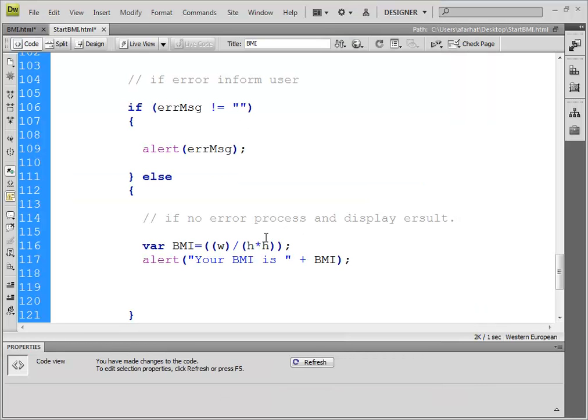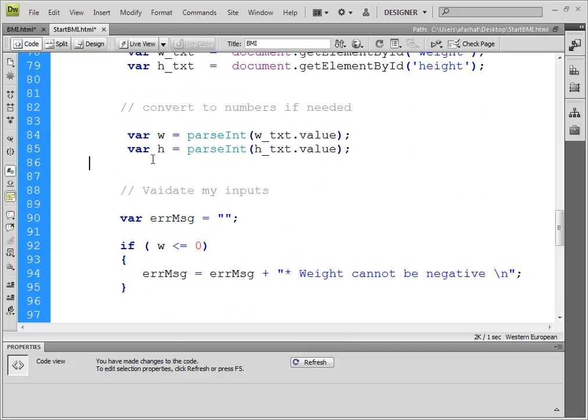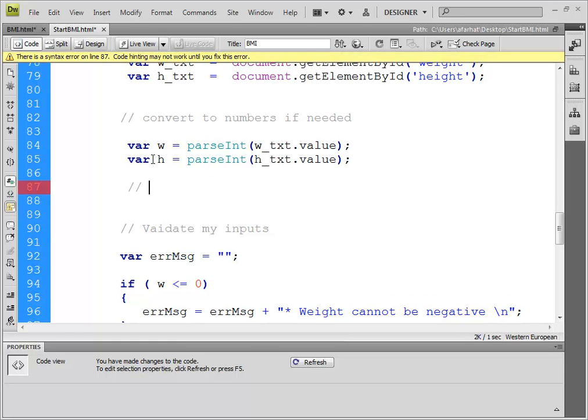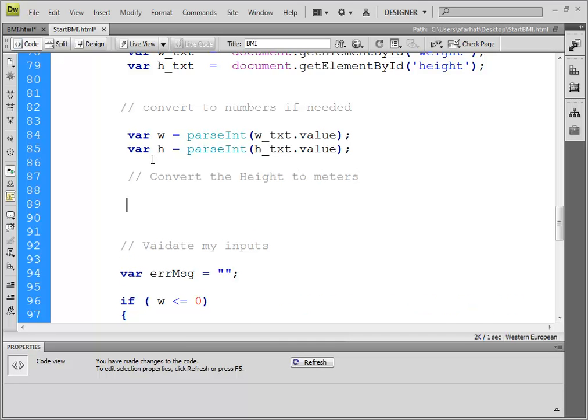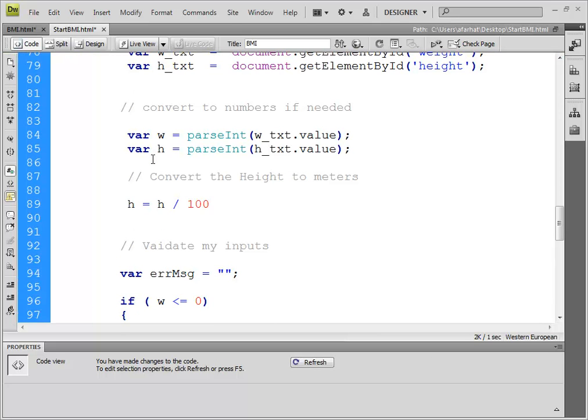The problem is that the values we're entering are in centimeters, but the equation requires meters. So for the H, I need to convert it from centimeters to meters. How do we do that? We say H equals H divided by 100. Okay?